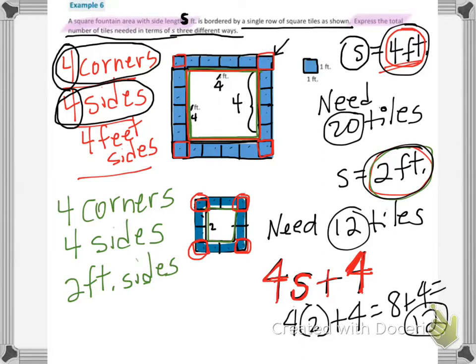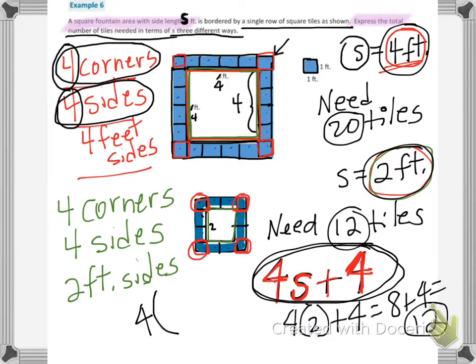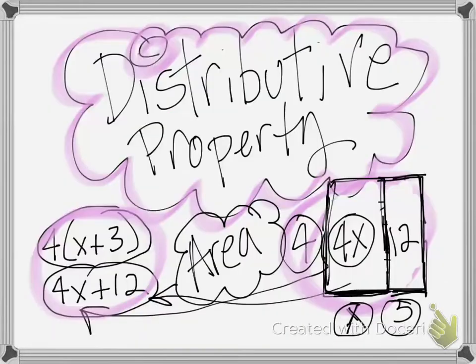Now, this expression here, 4s plus 4, hopefully you also see that there is another way to express it. Here we're looking at it as a sum. If we wanted to look at it as a product, we could have done 4 times s plus 1, because again we're going to distribute here. That's 4s, and then distribute here, and that is our 4.